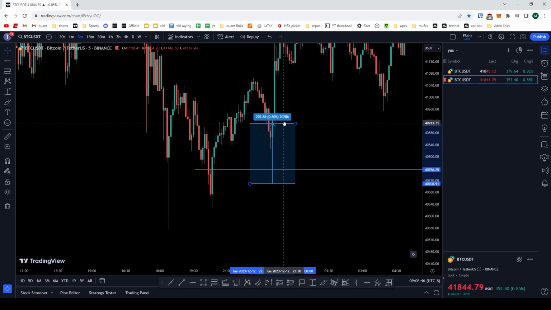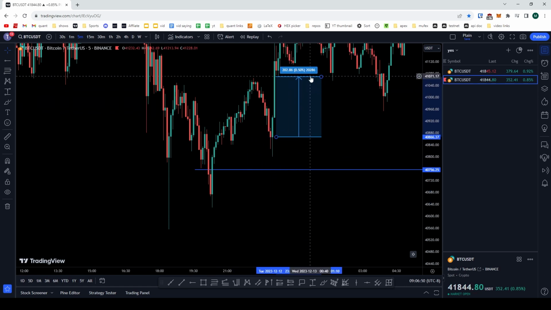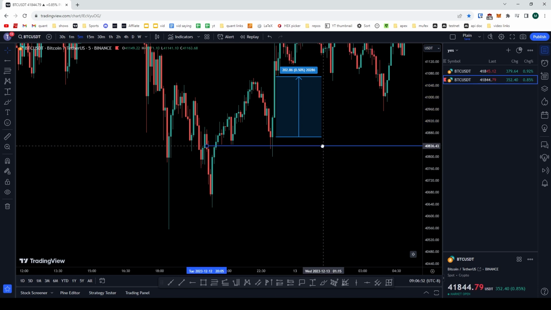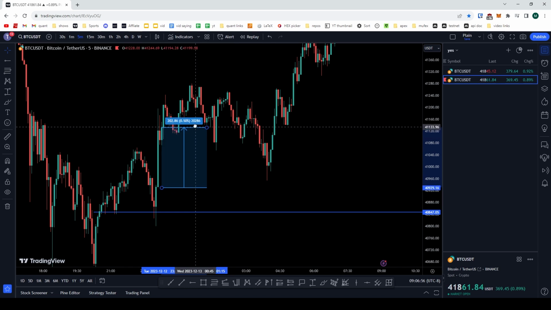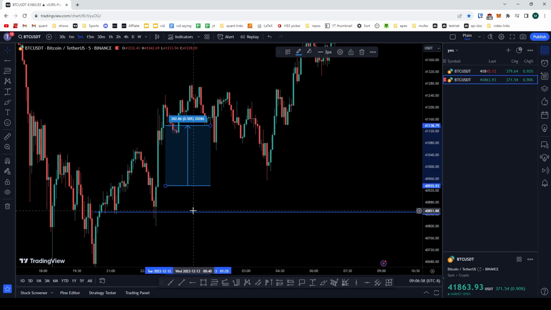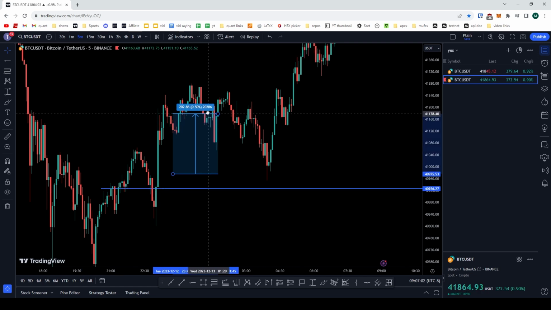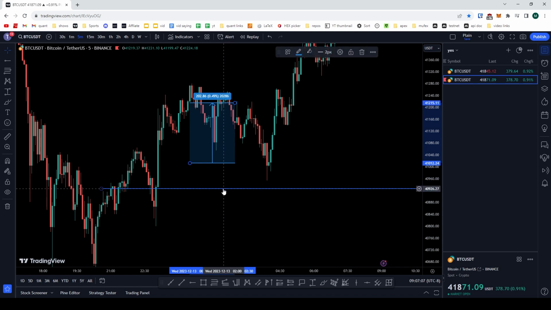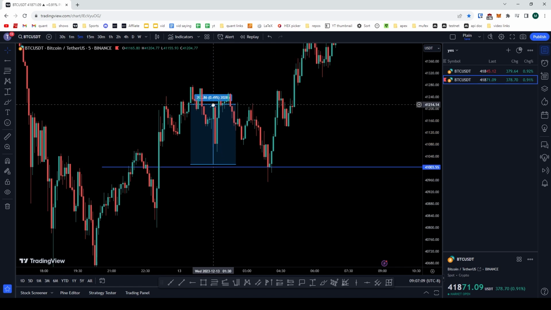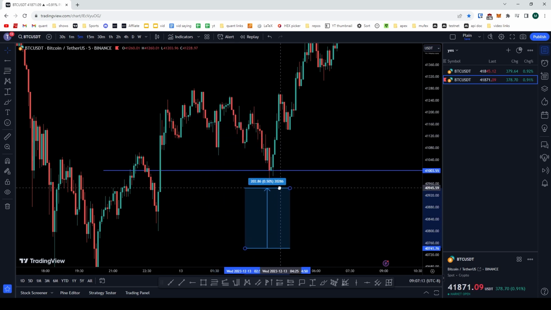Then as price comes down and then we come up, the next low is right here. So now we're going to trail our stop loss up, and move it up to here. We get our low like this, and we move our stop loss to right here. Now we come up to here, and let's say the low is right here. As you can see, we don't have any more lows, and then we get stopped out.